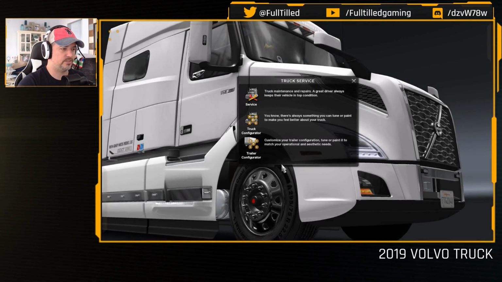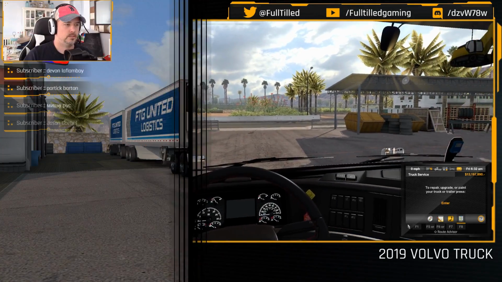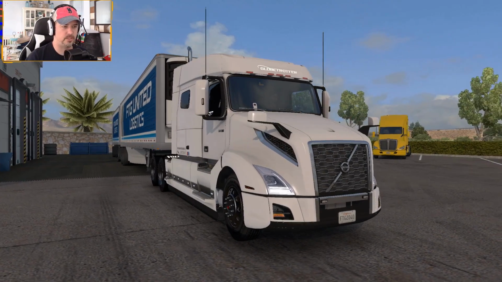So let's go ahead. We'll cancel out of there, and we'll take a peek at this thing. We'll at least pull it out of the parking lot. So let's go over and switch over to our main screen here, and we'll take a peek. All right, well, there we are. So you can see her in all of her glory. We'll get a little bit closer up here so you can see how well this model looks.